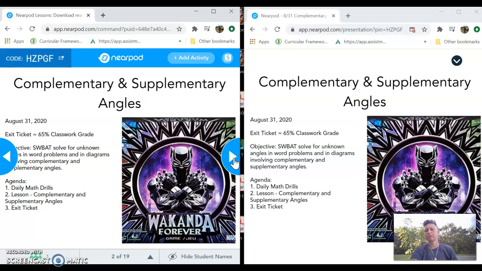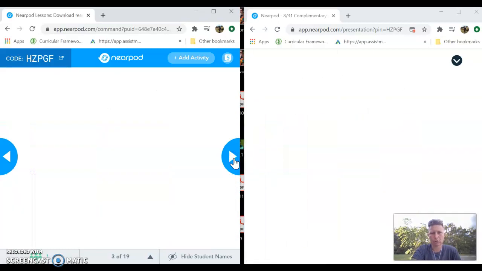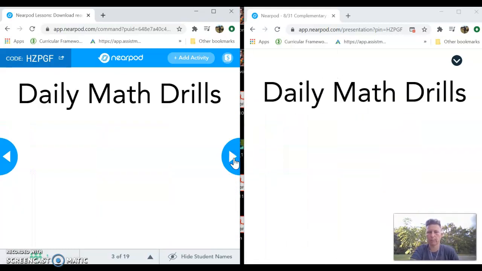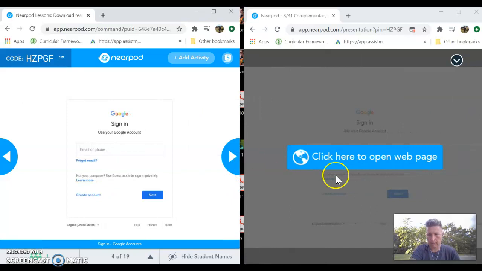Anyway, there is a student paste one, so they can scroll at their own if they want. I just like teacher paste. So here's the start. Then as you scroll, they'll see it. They're doing math drills somewhere else, so I'll link it in. This is coming up because their notes for today are in a Google Doc, so they just have to sign in and it'll plop them in the Google Classroom with the Google Doc.